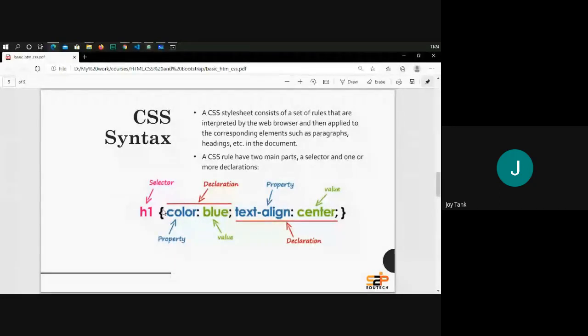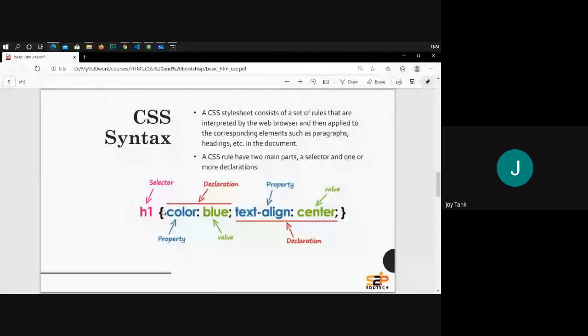Okay. So within that selector, we have a declaration. Declaration means you are using some property and value so that you can format that tag. So first you need to write a simple property and a value for it. Property might be color, font size, width, height, padding, margin, and so on. So that is the property, and you need to give a certain value to it. Okay, and it's followed by a semicolon at the end of the property you are assigning. So this is the basic rule you need to follow while using CSS.